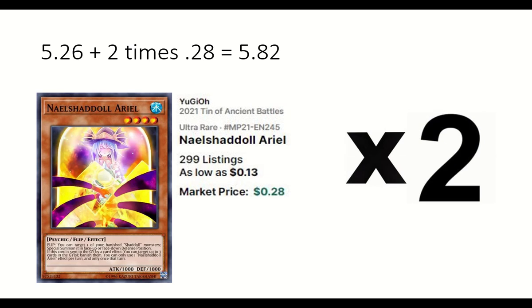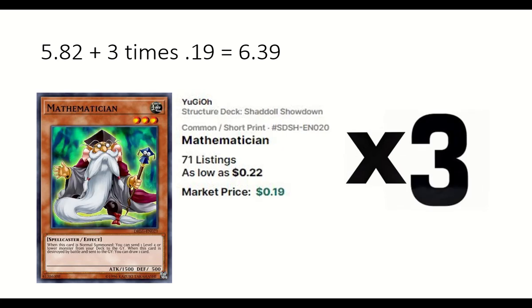Naelshaddoll Ariel. When flipped, you can target a banished Shaddoll monster and special summon it face up or face down in defense position. This helps to recurse some of your cards. And then when it's sent to the grave by a card effect, you can target up to 3 cards in graveyards and banish them. So this helps to set up itself and interrupt your opponent.